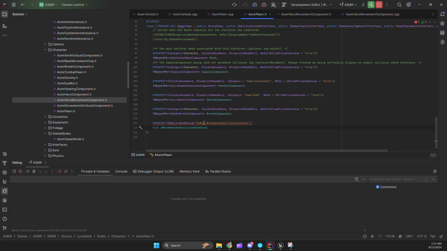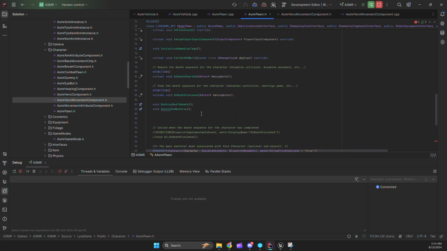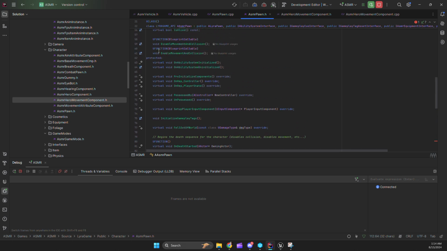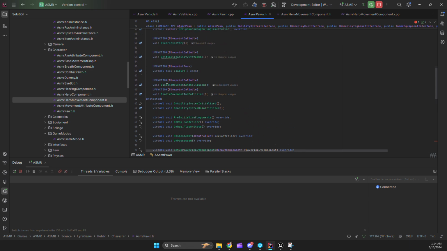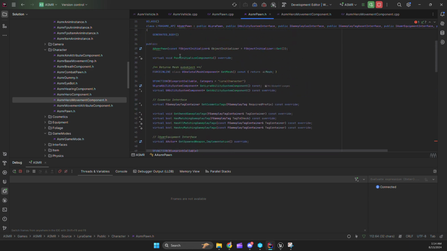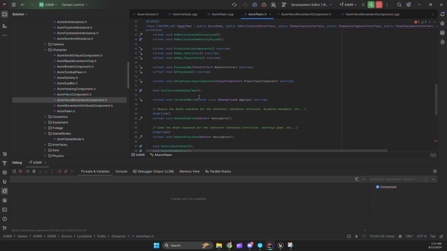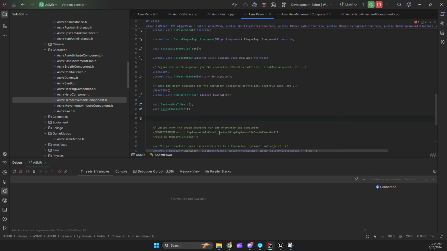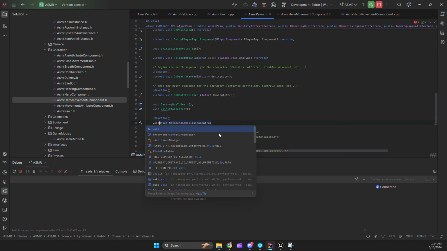So then what I do here, I'm going to go ahead and make another function. I'm going to make it protected and virtual, so maybe we'll want a little bit different logic in a child one. So right here, this is public, but we're going to go ahead and make a private hidden version. I believe this has to be a UFUNCTION so that Unreal knows how to use it.